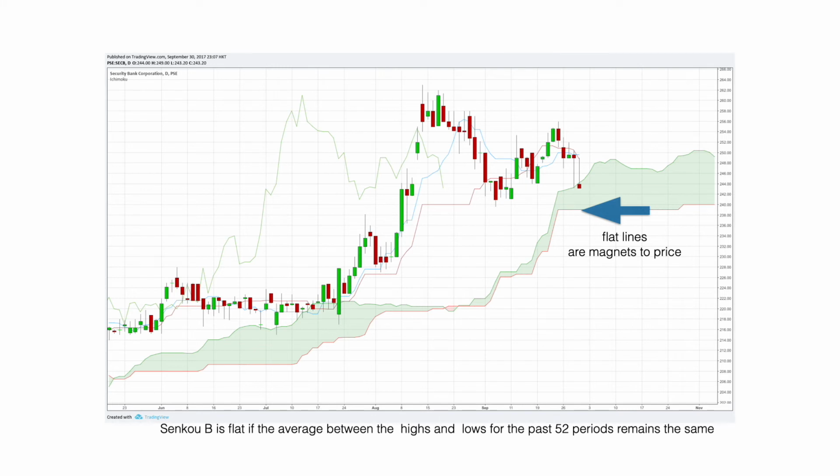This Senkou span B line measures the longer-term equilibrium ahead of price action so that as an Ichimoku practitioner, you are able to see into the future potential. This is the slowest of all the elements because it is calculated using 52 periods. If price has not made a new high or new low for the past 52 periods, that will be seen in the flattening out of the Senkou span B. Since these flat Senkou B are strong supports and resistances, you will be able to trade off these levels.